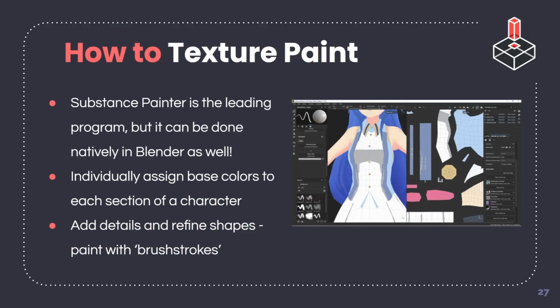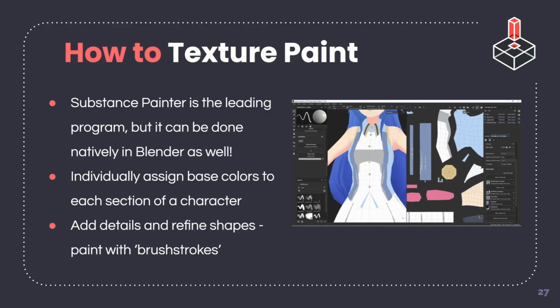You first, when you're texture painting, are going to individually assign base colors to each section of a character. So on this character on the right, they might have defined a skin tone and then a color for the dress and a color for the hair. And that's going to give you a look at what the base colors that you're working with in your character are. This is a very similar method to 2D art, character design, painting, that some of you might be more familiar with. So this could be an easier approach point for those of you who aren't used to Substance Painter or to material design.